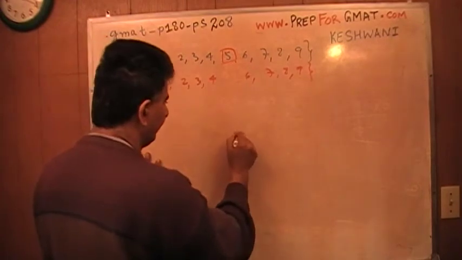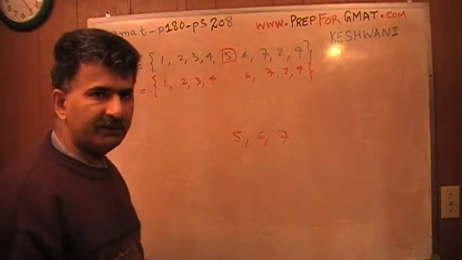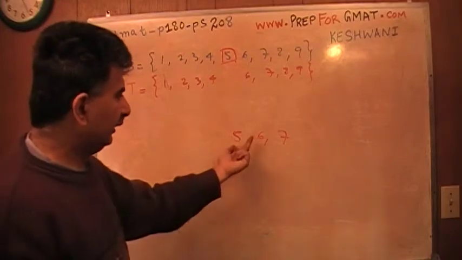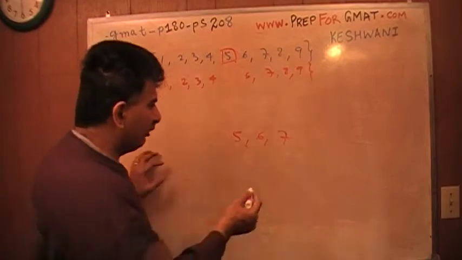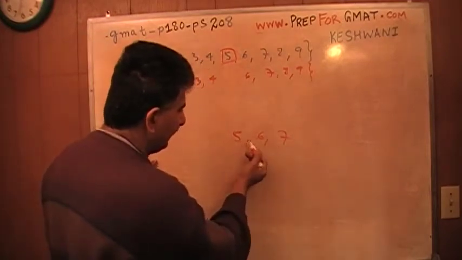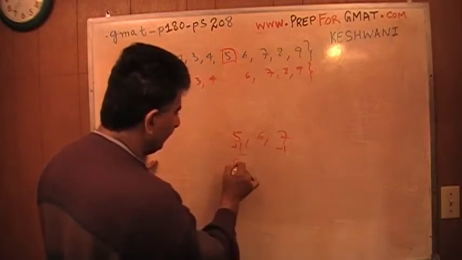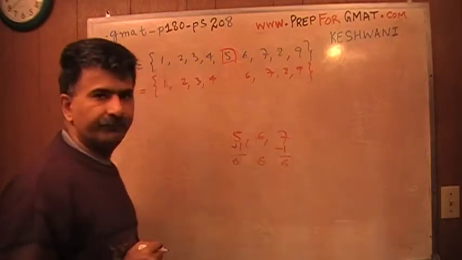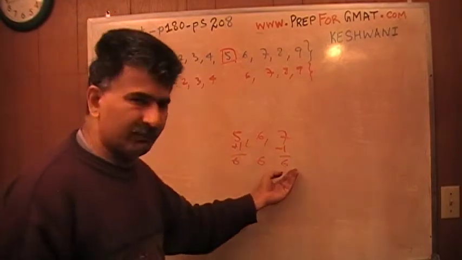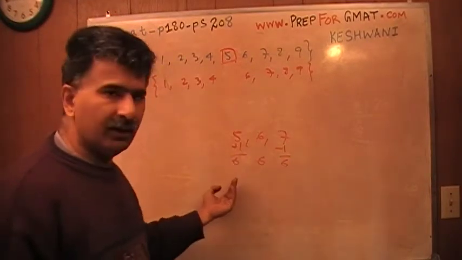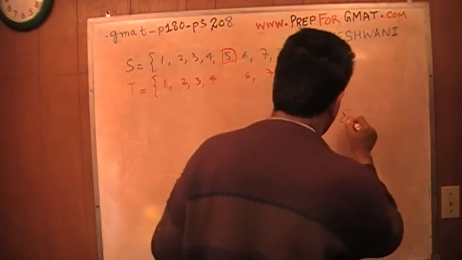For example, the average of 5, 6, and 7, you shouldn't have to add them up and divide by 3. You should be able to see right away that the average is 6, because what does the average mean? Average means what is the scenario where they are all equal? So this guy is 2 more than this guy, and this guy is 1 more than this guy. So you take away 1 from this guy and give it to this guy. So it becomes 6, and that becomes 6, and now everybody is 6. Average is the communist concept where everybody is equal. You take the money from the rich guy and give it to the poor guy so that everybody is equal. This is the word. Look it up in the dictionary and learn it.